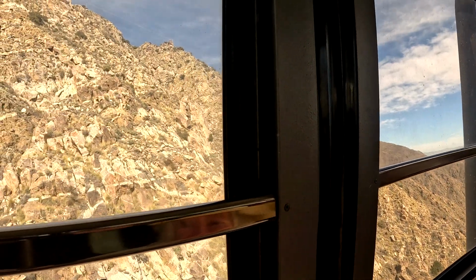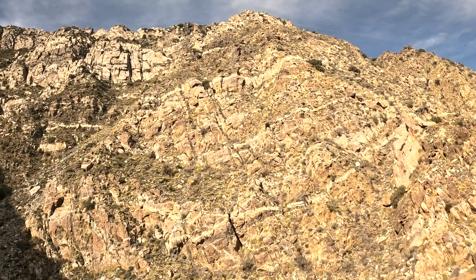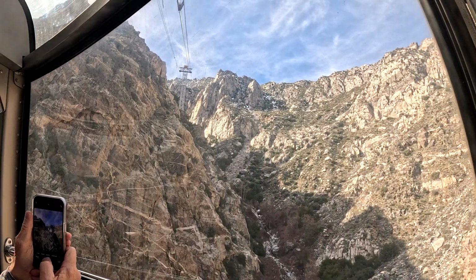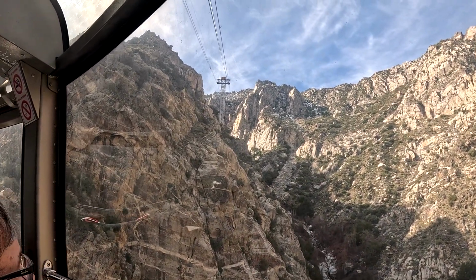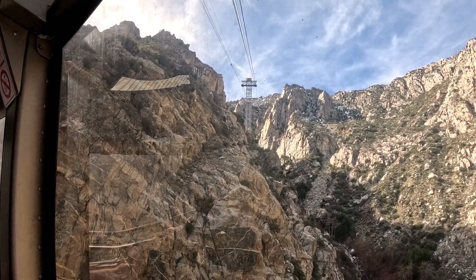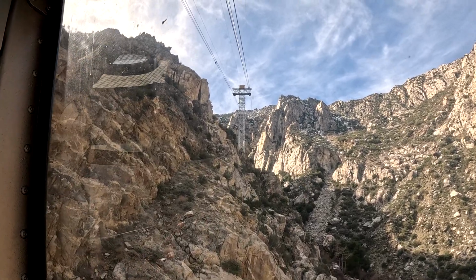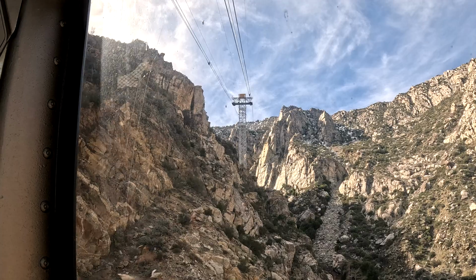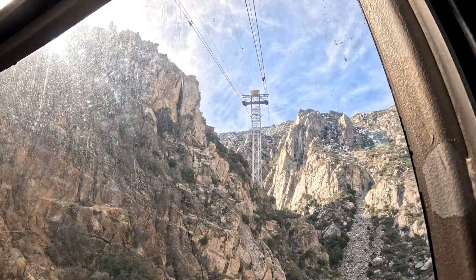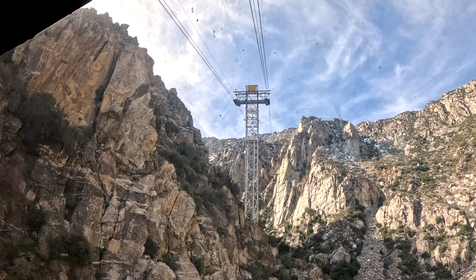During our upward journey, we pass through a variety of different life zones, ranging from the Sonoran Desert to the Alpine Fringe. It's a little like making a motor trip from Mexico to Alaska. We believe this is the only place in Southern California where this change occurs. As we approach tower number 2, at the top of the tower, you can see a 16 by 16 foot yellow helicopter platform used during construction and now used during the tram's maintenance period. Additional platforms will be seen on the remaining towers further along our journey.